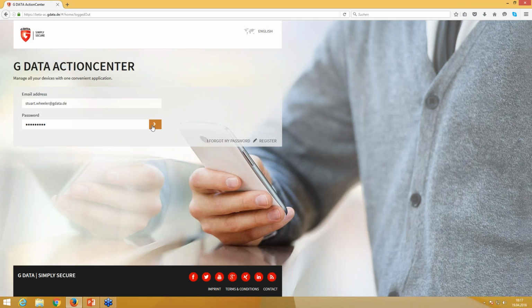So logging into the Action Center, the email address and the password you're using here is also the data that is used in the management server. So the management server can connect to that information. So that management server can connect to the Action Center.